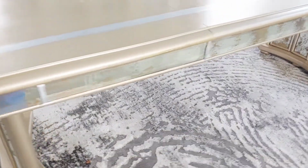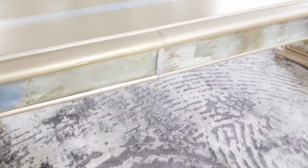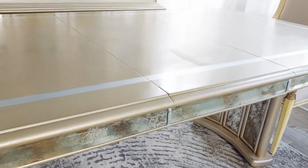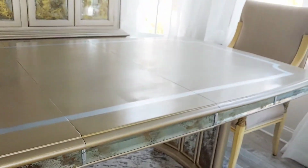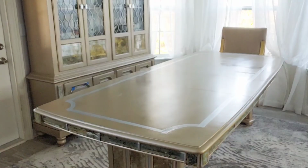I drew this design on the table and then gold leafed it. And every joint of my cutout with my mirror, I used silver leaf to sort of make it look like a clean, fresh look. So the final reveal of the table, here it is.